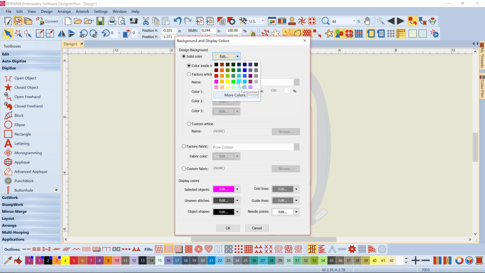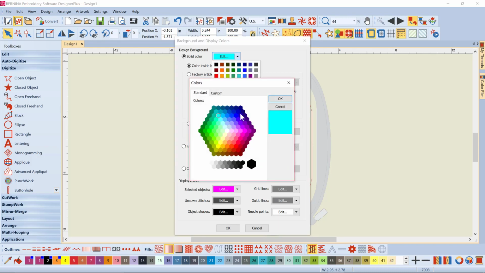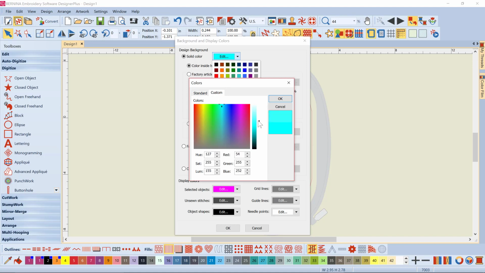And if I click on, say, this color, and then say, let me show more colors, you can now see that if I go custom, I can change that turquoise to whatever color I want. And you can see kind of an after and a before effect, so you have something to compare it to.